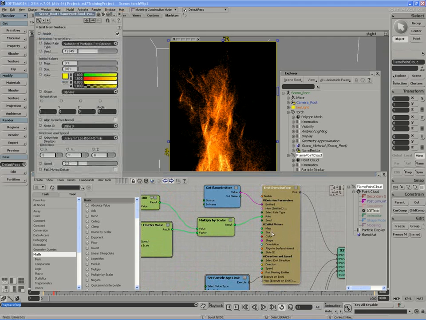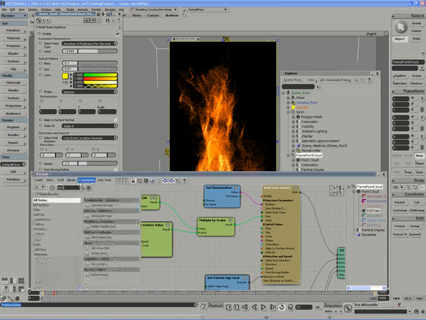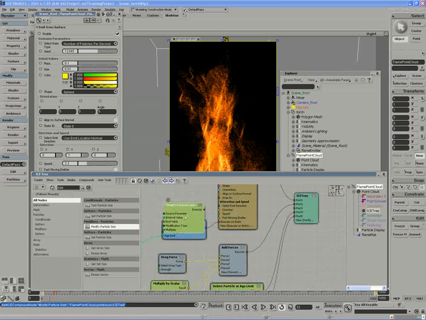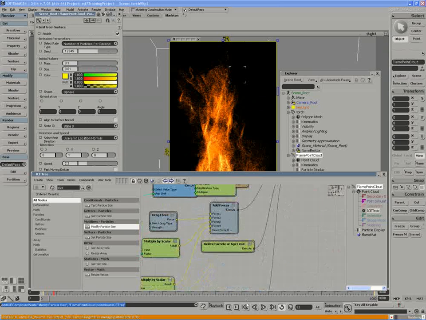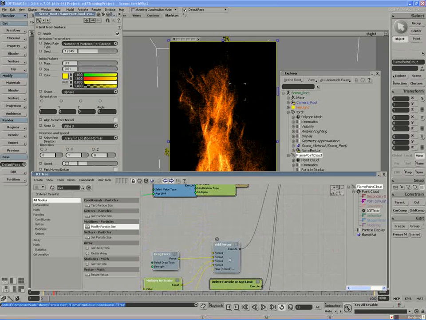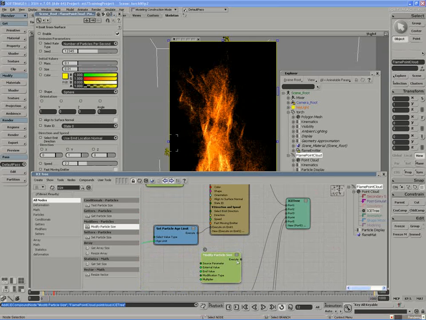If you look at the size on the Emit from Surface compound, we have a size of 0.01. I want to actually use that size for the particles at the end and in the middle of their life, but I want the particles to be a little larger early on. So if I look under the size category of tools, under the modifiers particle, I'll find the Modify Particle Size compound, and I'll plug it into an available port on my ICE tree. So I'll just make some room for it. And I'll execute it into port 3.